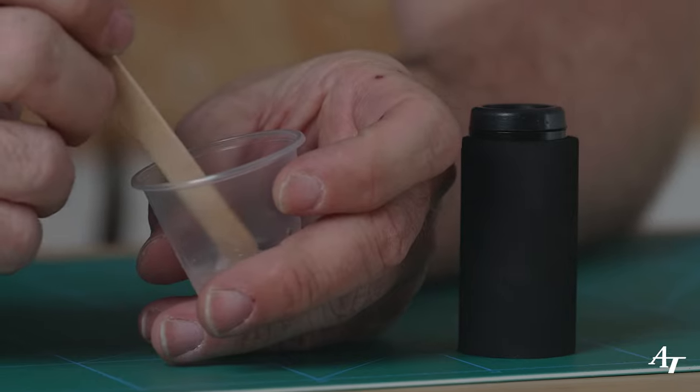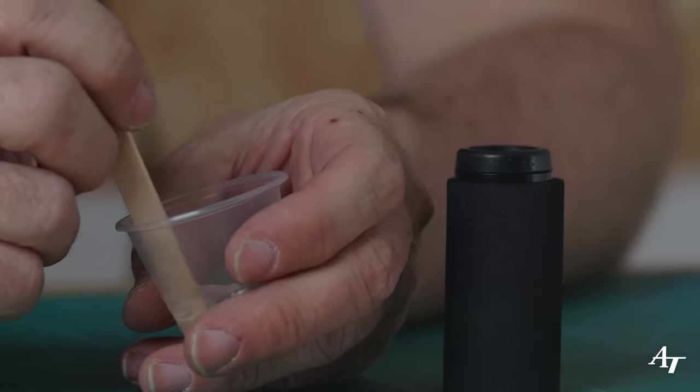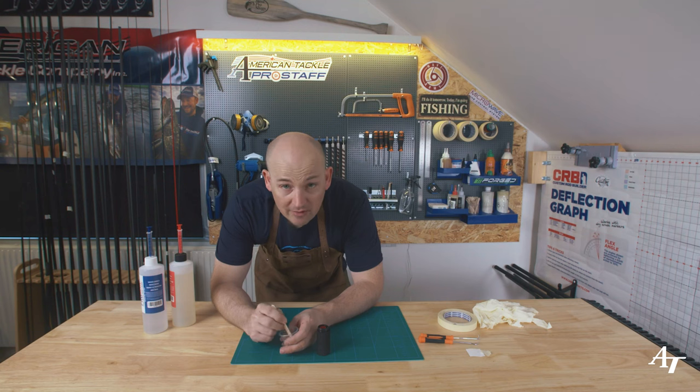Now, like any good result with epoxy, lots of small layers are best. We're going to add as thin a layer as we can get away with, and if when it sets and has gone level, you think that you want to add a bit more depth to it, just add another layer, but don't go adding too much in one go.